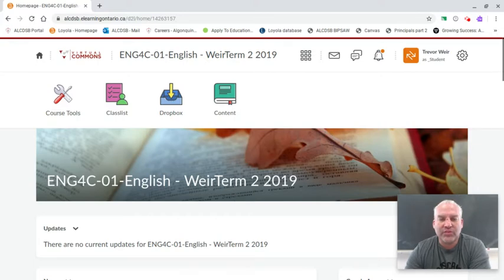So what you're seeing here is the first thing you should look at, which is your news section. You should go here at the start of every class to take a look and see what's happening during the course of the day. I will put information of what's happening later on in the unit, what's happening later on in the course, any important announcements, reminders of things to come, etc. Just basically day to day what we're going to be doing, and even in the individual lesson of the day. Obviously, more specific information is in the lesson, but this will just kind of keep you on track. And this video is going to show you how to move around.